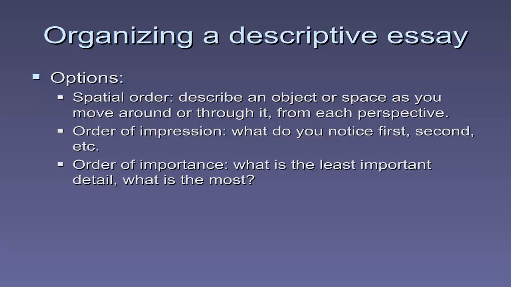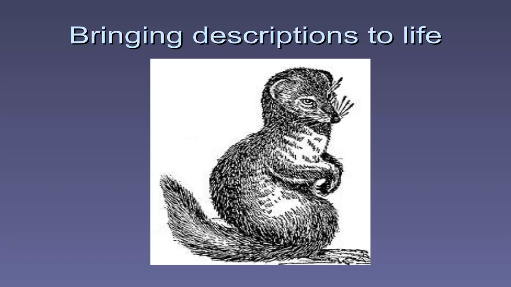Also remember, don't try to jump from one object to the other without spending time on a single object and describing it in its entirety. If you try to do too many objects at the same time, you will not be able to describe an object fully. Enjoy this description about a mongoose by Rudyard Kipling from the Jungle Books.